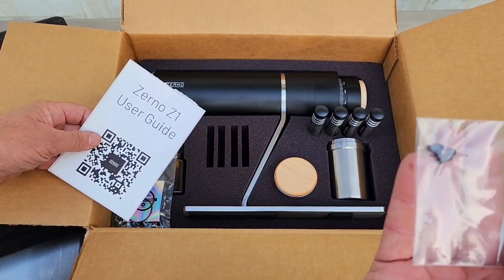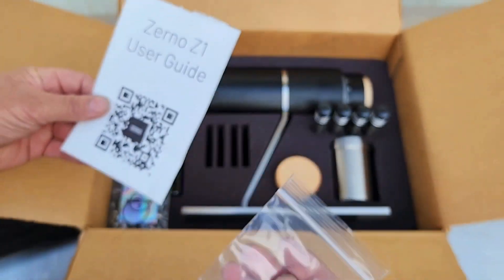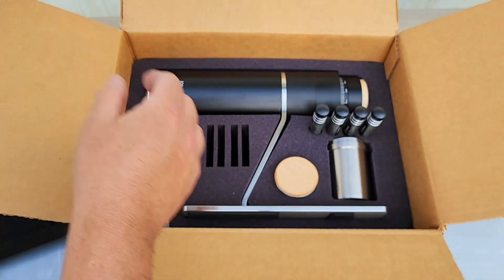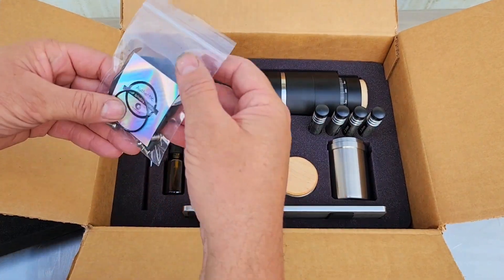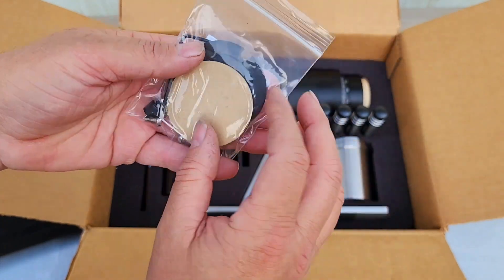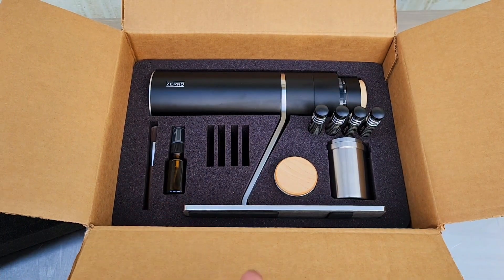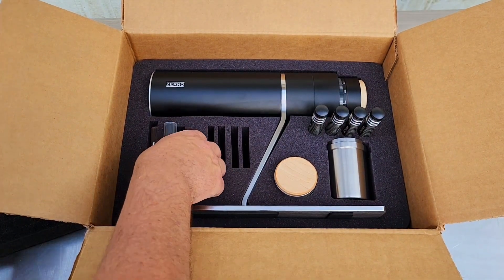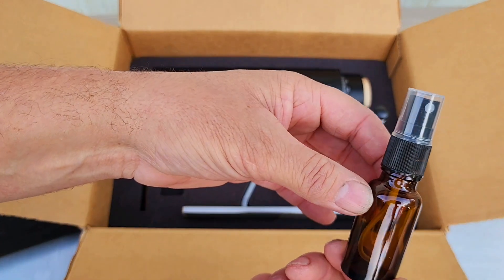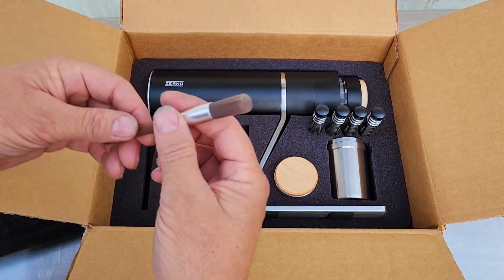Some grub screws — don't know if you can see them, but there are grub screws there. I guess you have to scan that for the user guide. It says 'Authentic SSP Grinding Solutions' — that must be for the burrs, the SSPs, because I did order the SSPs. I forget which ones; it's been so long. The Ross droplet bottle, spray bottle — I'm going to put that back because I don't want to drop it on the concrete.